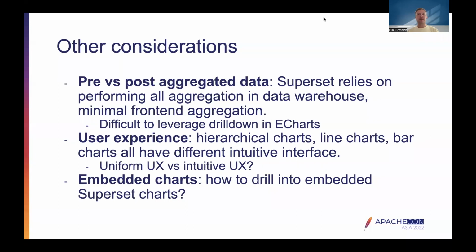Implementing drill down in Superset has been challenging, as it's important to establish a framework that's as future-proof as possible without affecting existing functionality. One thing that has been important is making sure that drill down doesn't negatively affect performance. Superset is built specifically for running on huge amounts of data, and this means that queries should be as compact as possible and only retrieve the minimum amount of data at any one time.